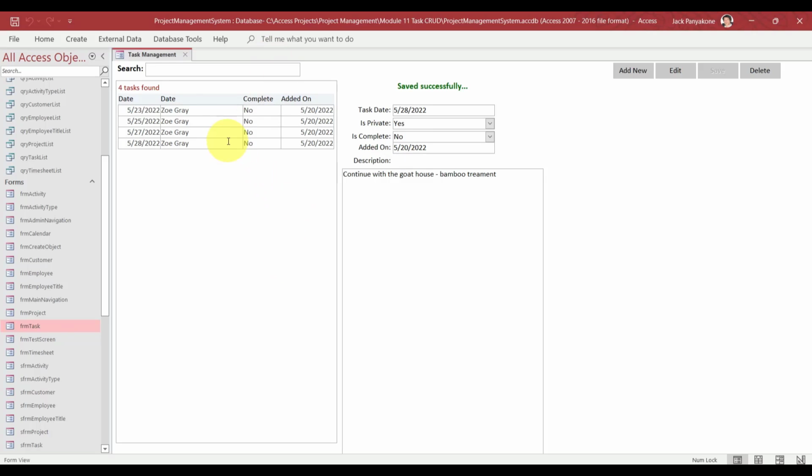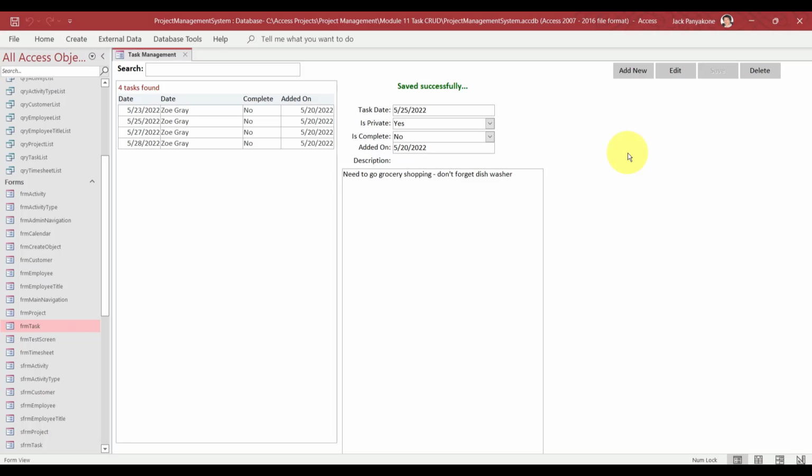So we got this guy, we got that guy. Right now it's showing everybody, regardless if it's private or not. Yeah, let's make this guy private too. Let's edit that. There you go. Yeah, we don't want anybody to know. It's private. Yeah, that's personal. Go shopping. It's personal. All right.